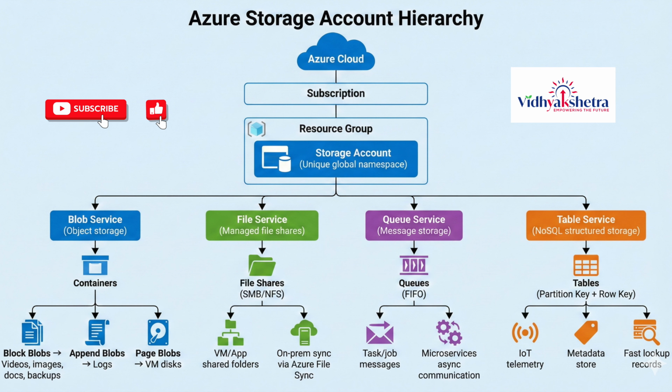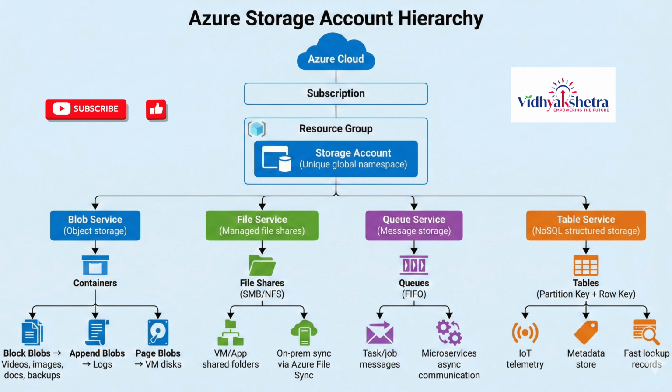and service limits. Inside a subscription, we create resource groups to organize related services like storage, databases, or applications. Within a resource group, we deploy an Azure Storage Account. This account acts as the top-level container for data services and must have a globally unique name, forming a unique namespace accessible from anywhere. A storage account provides 4 key services.